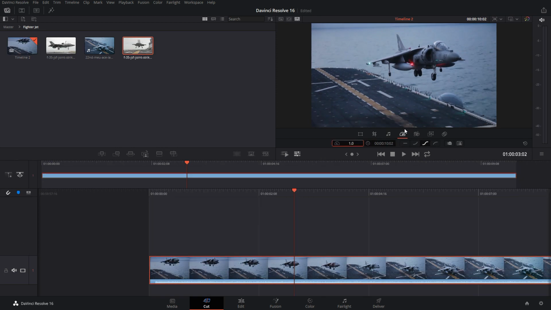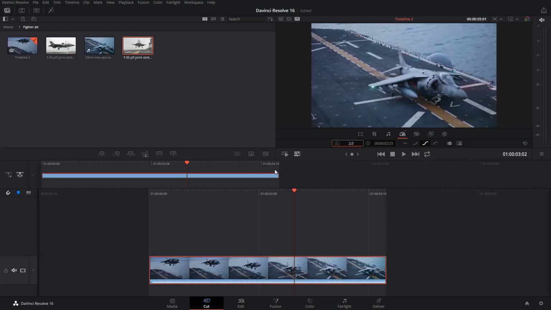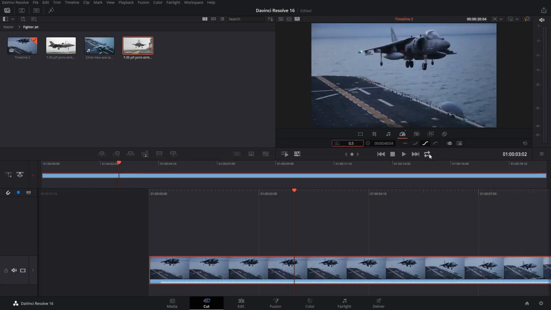The next is going to be the speed. If you want to play your clip at a higher speed or a lower speed, you can do that by setting it in here. So this is 1 as being the normal speed. If you want to make it faster, for example twice as fast, when you press 2, you notice that the timeline now takes less time, obviously. Good. And if you make it 0.5, then it's going to take twice as long. Good.